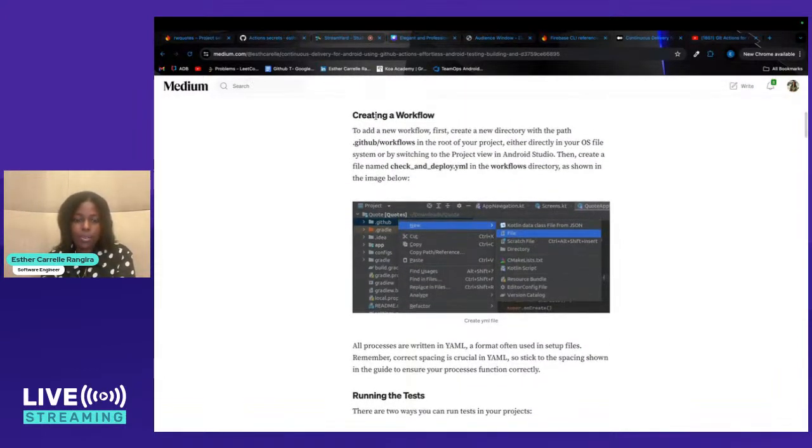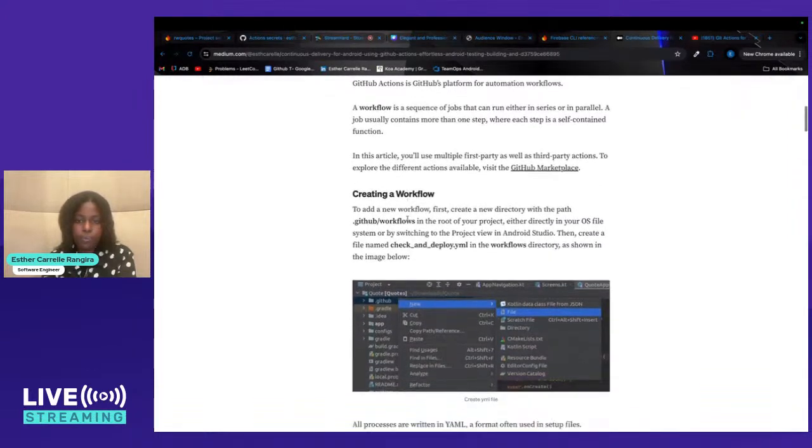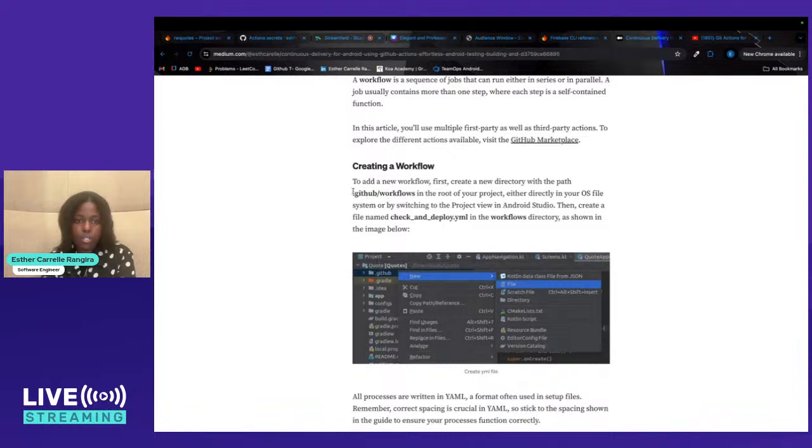So as I was saying, the first thing that you have to do while creating a workflow is to create a .github package, and then after that, you can also create another sub package. If you want, you can go on and create a YAML file directly, but for best practices, it's better that you group different YAML files in a directory, right? So the first thing that you do, you create a .github package, and then you also create another package, workflows.